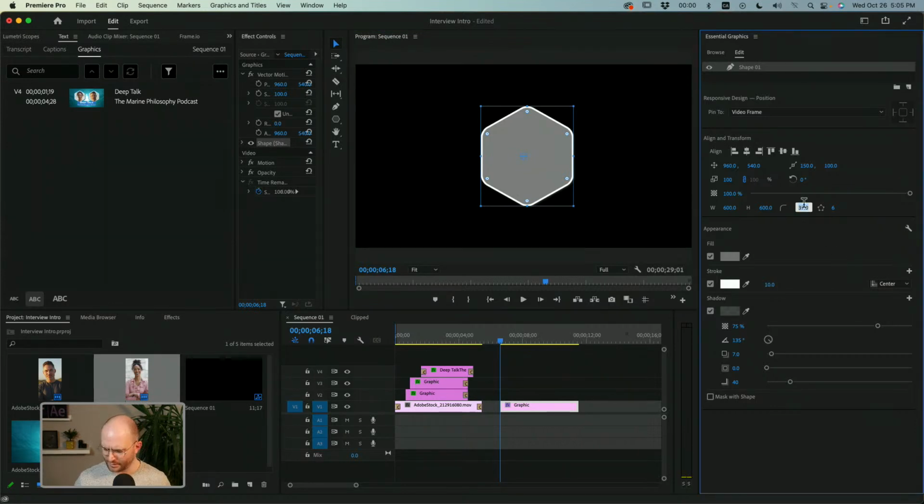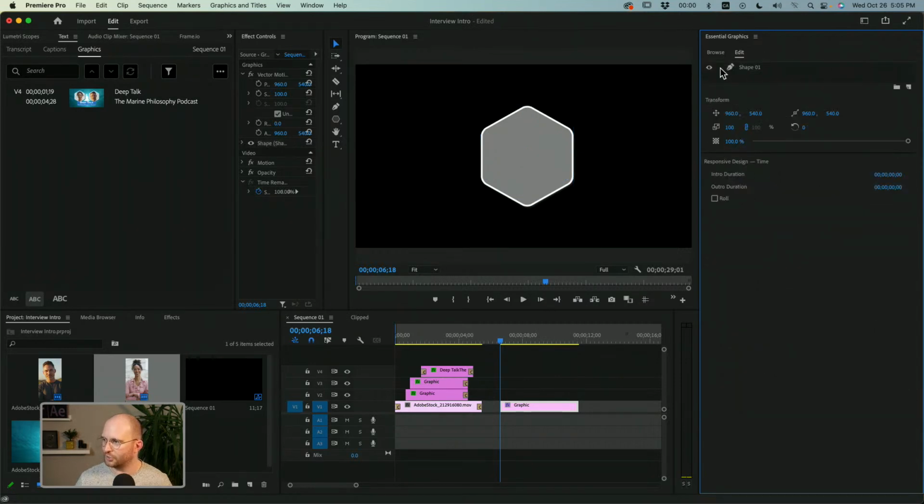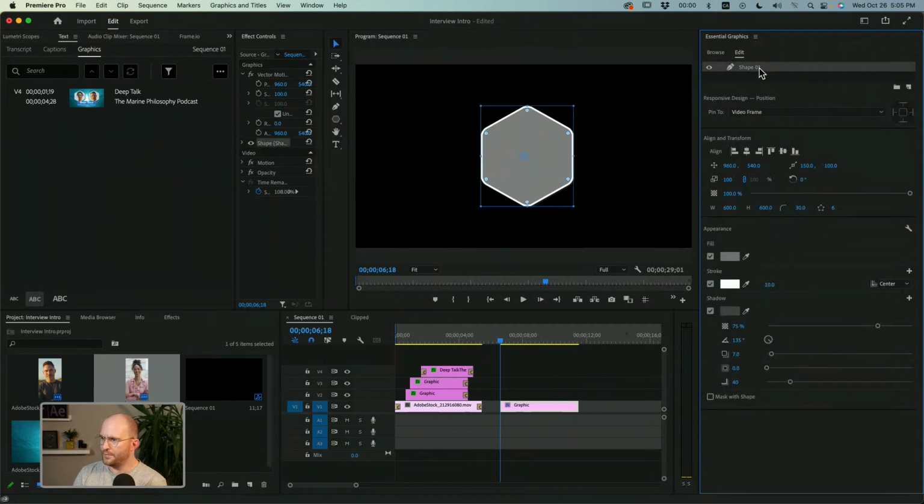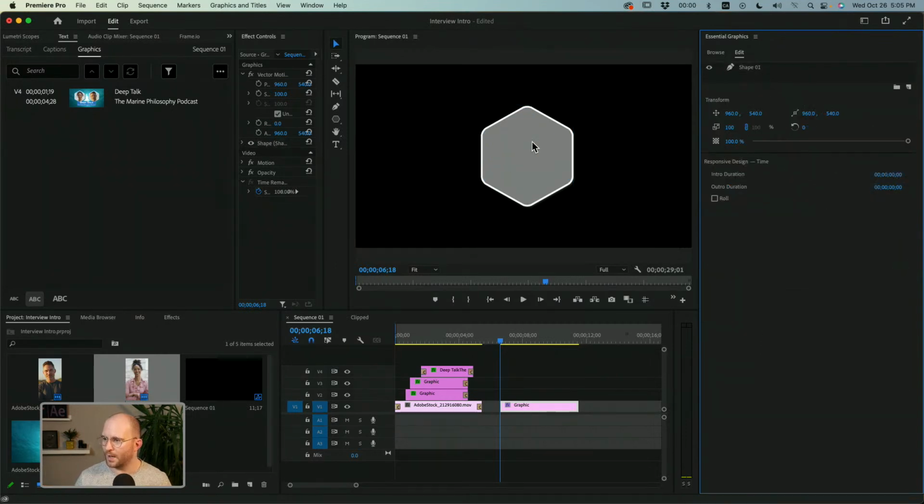I prefer to dial in. I like to be a little bit precise with what I do. Bring them in like this. And yes, you could copy and paste some paths, right? We could draw these paths manually, many ways to get a nice shape in here. And this is going to serve as our mask. So anything that we drop behind it, we want it to be masked.